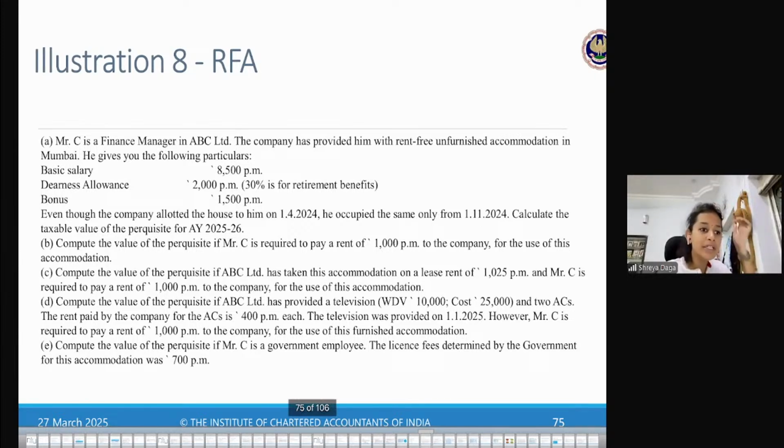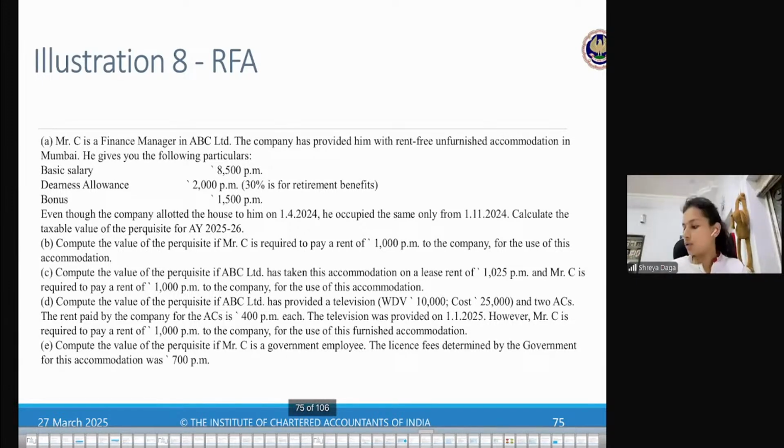Ma'am, why will we? Okay, 10-20 seconds late. That's okay. If only the value of RFA has been sought, then we will not calculate the annual salary. Why will we waste time? For calculating the value of RFA, only that many months of basic salary is relevant for which the person was actually using the property. So we'll only calculate those many months. Why will we calculate for the full year? Please question me. I give you googlies also many times.